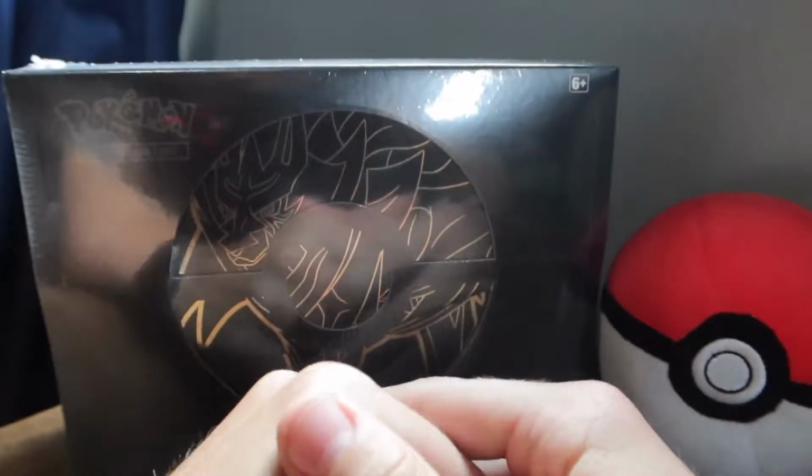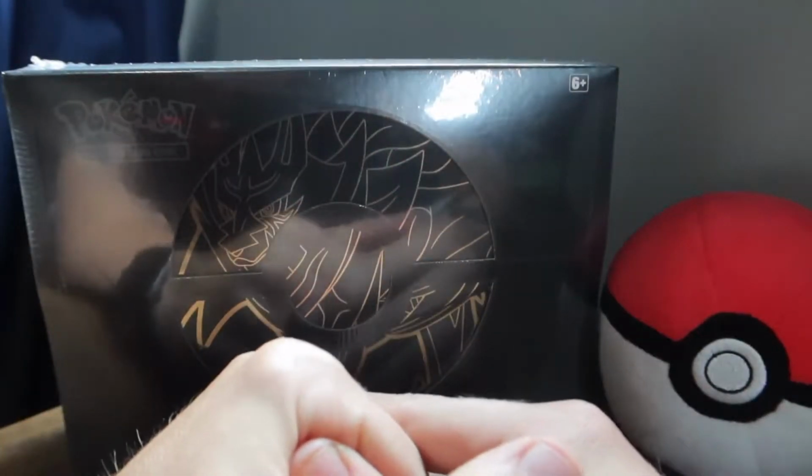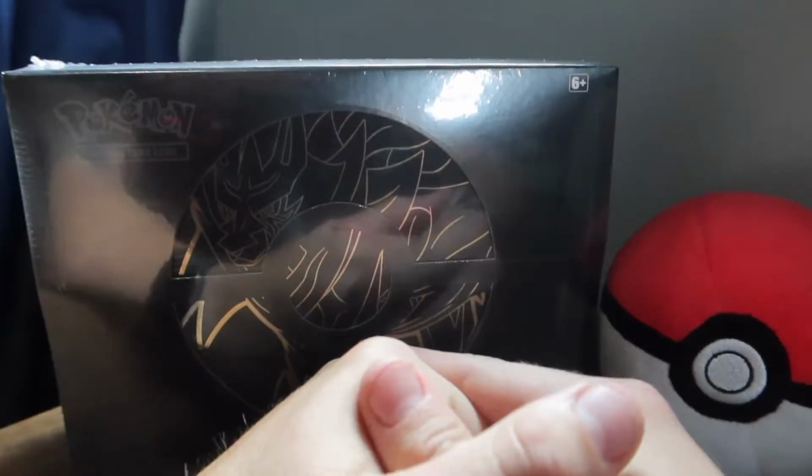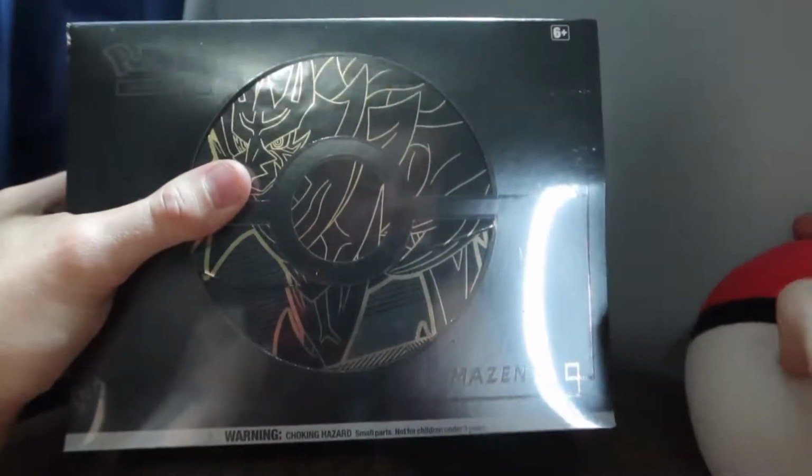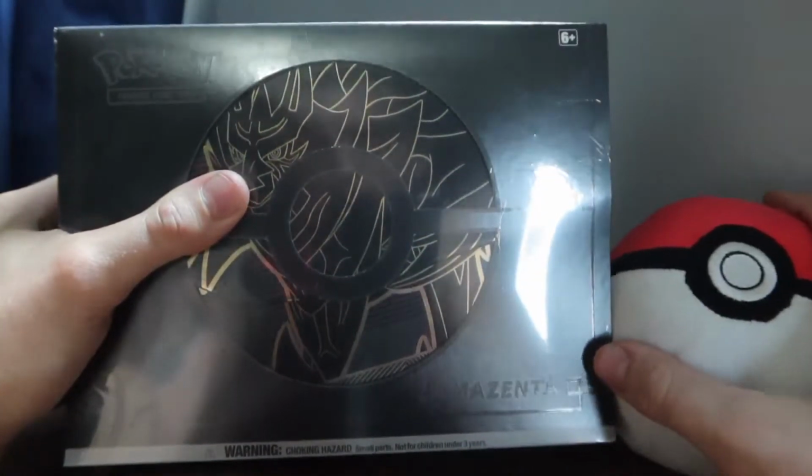Today I was shopping around Walmart, and I just happened to be passing by the Pokemon section. I was like, what are the chances there's any Pokemon in stock? The last thing in stock, a Zamazenta ETB. I've never seen this before, but we're gonna crack it open.